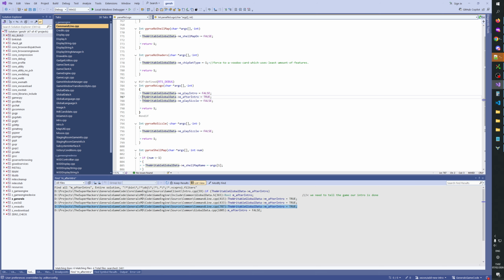So let's say we make a pass no logo and we remove this, and we start the game with quick start. I say that it will still succeed and go to the menu, because we have these steps where it will be able to skip ahead.